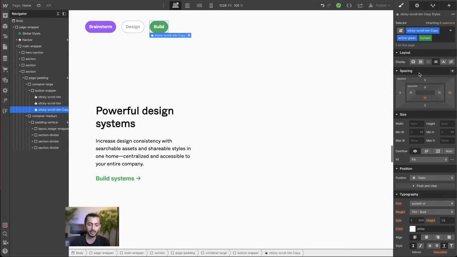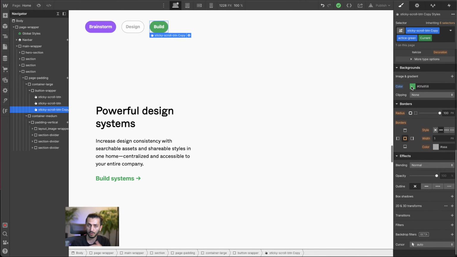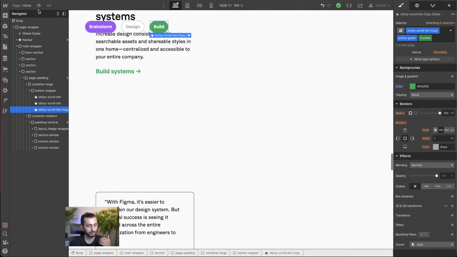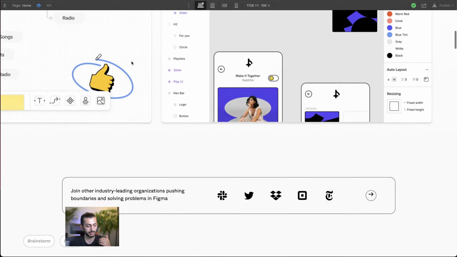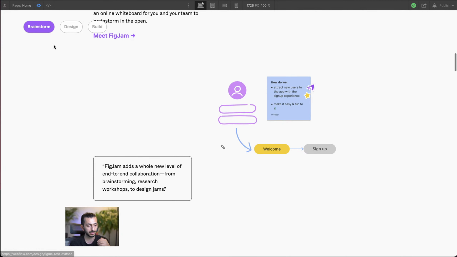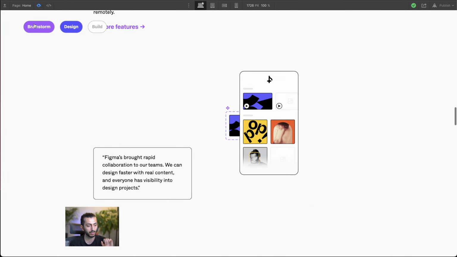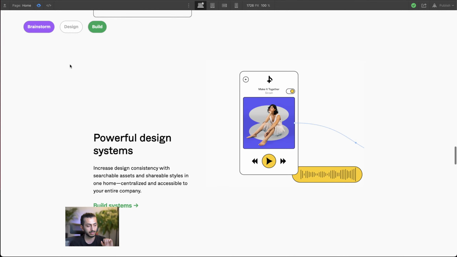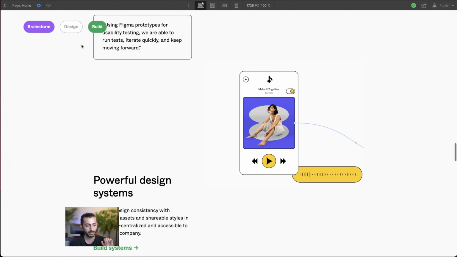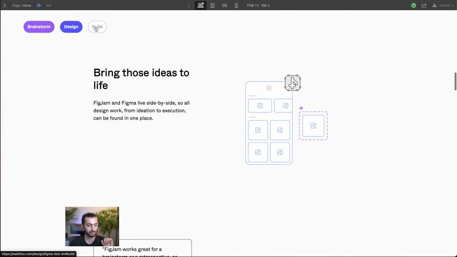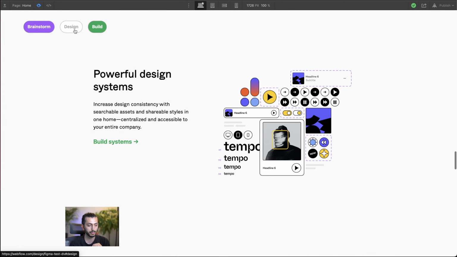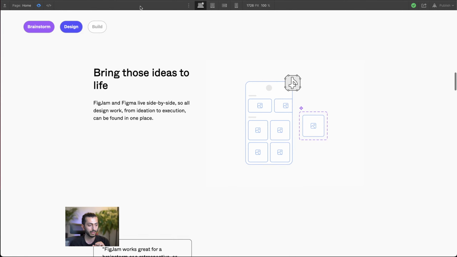So this will be added, and here you can simply change the look of that link, and that will be applied. When we reach any of these points, these will get animated. Again, I played around with it, that's why it's not going away. But as you see, the design turns off and then build turns on, and these are also navigable, just like the Figma website, as simple as that.